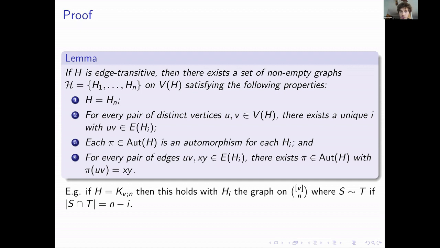And in fact, the way we stumbled across our main theorem is we were trying to prove our result just for the fractional chromatic number, and we were using some arguments based off of the Johnson scheme, and then realized in retrospect we didn't actually need that much from the Johnson scheme. We really only need these properties here, which turn out to be equivalent to your graph being edge-transitive. So if you don't know what association schemes are, you could just blot that all out. If you do know what association schemes are, you may find some of the arguments we're going to use to be motivated in this spirit. But anyway, this is the technical lemma, which says edge-transitive graphs belong to this nice family.